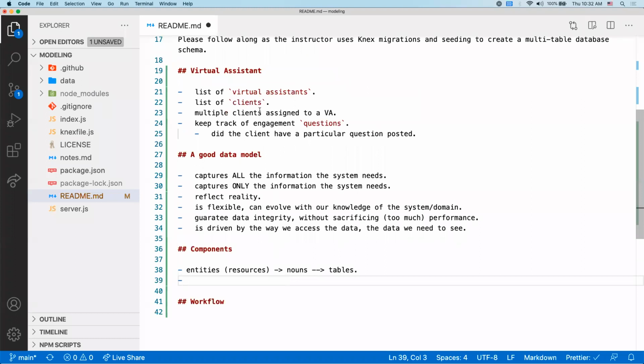I'm going to ask you another question to clarify this relationship later, but for now, we know that there is a relationship between a client and a virtual assistant. One virtual assistant assigned multiple clients. Those are called relationships. And the way that we express those inside of our model is by the use of foreign keys. Okay. Foreign keys are going to do that for us.